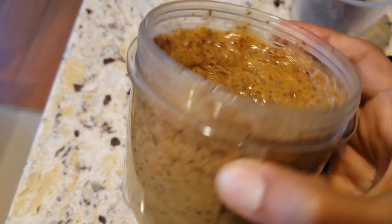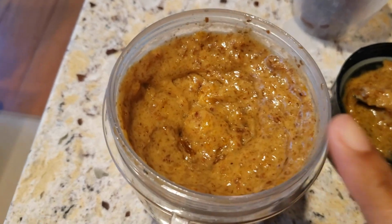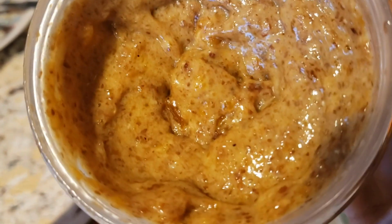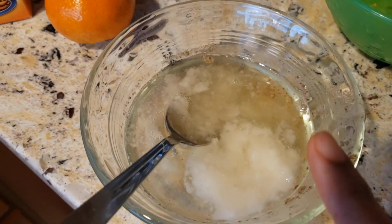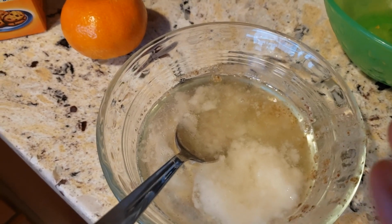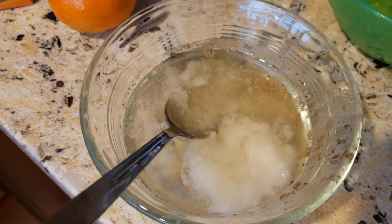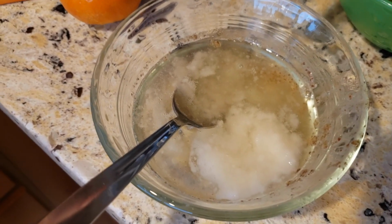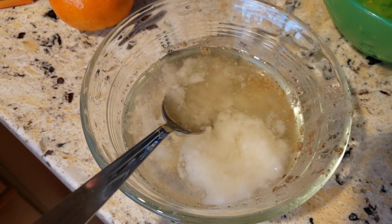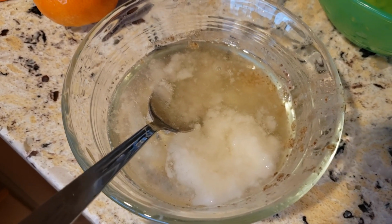Okay, so I blended all of the apricot, and then I added the flax egg in here. So that is all nice and blended up, as you can see. And then we're also going to take some coconut oil, about 1/3 cup. The original recipe has lots of eggs in it, but I just wanted to add a little bit of fat because we're not adding any eggs, so that the cake is nice and moist.